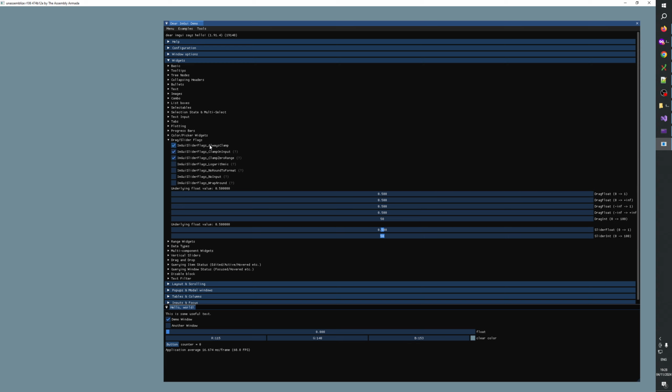Always clamp. No inputs. Control clicked. Wraparounds.